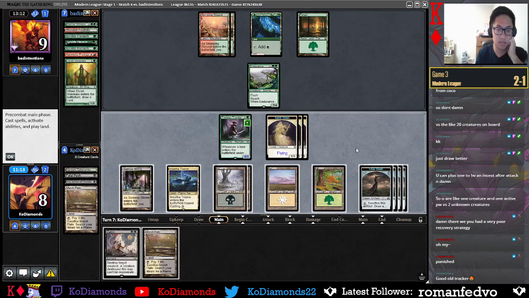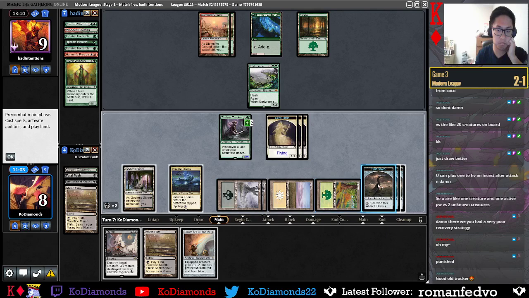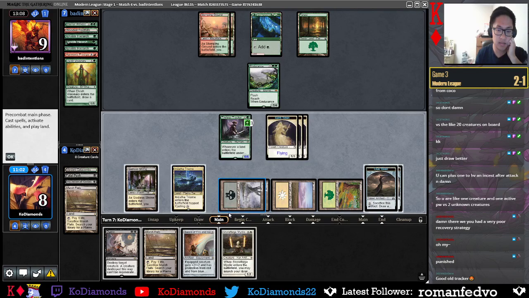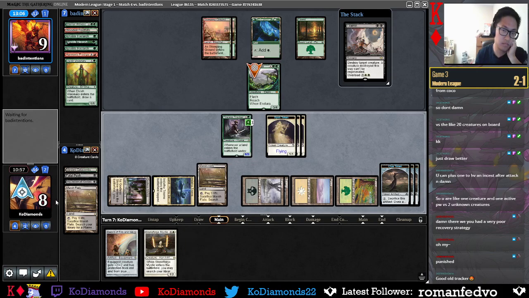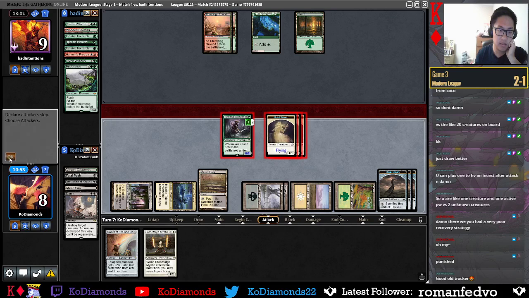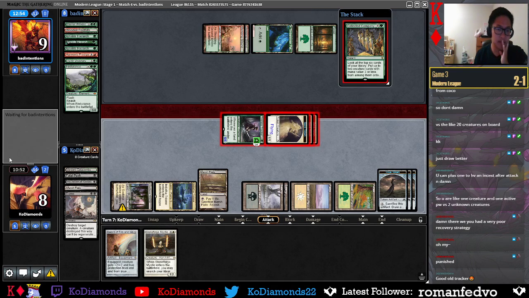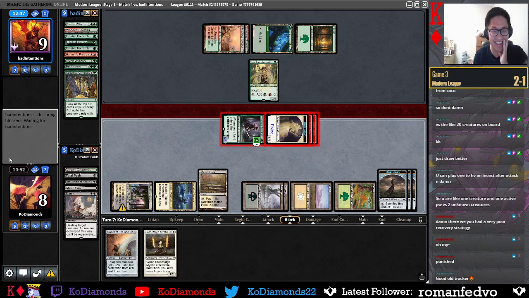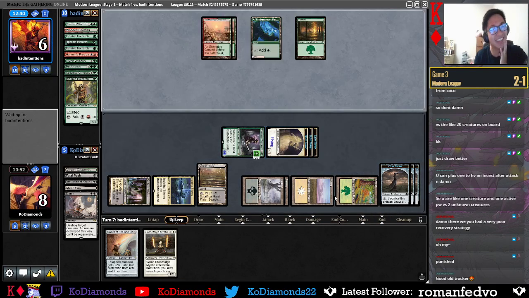Oh. 4, 5, 6, 7, 8, 9. Can I say if I try to draw a Fatal Push or something? Gotta swing out for lethal, right? Oh, they have the Coco. Kidding me? Oh my goodness. Okay, you can have that one. I will let you have that one, opponent. I will let you have that one. That one is all yours.